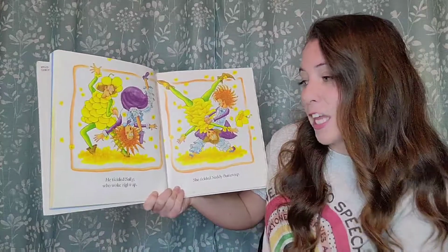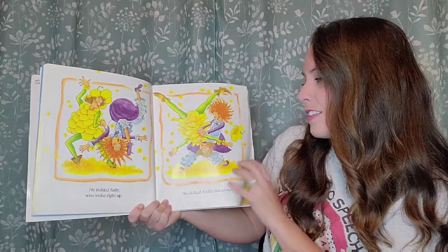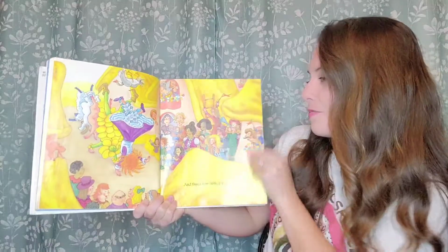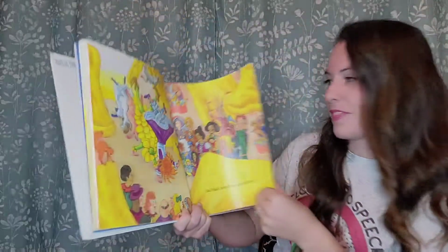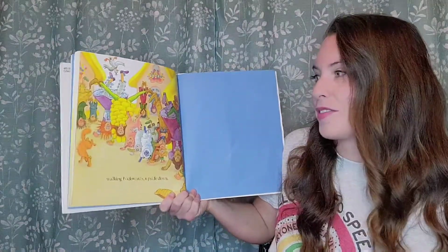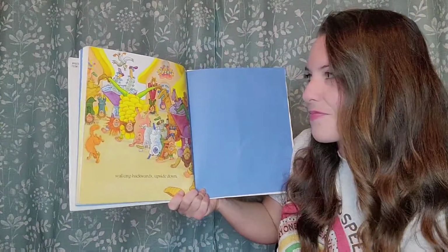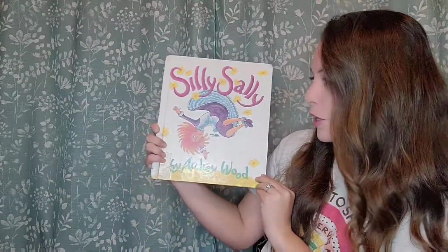He tickled Sally who woke right up. She tickled Nettie Buttercup. And that's how Sally got to town. Walking backwards, upside down. Now everyone's walking backwards and upside down. Silly Sally. The end. That was Silly Sally by Audrey Wood.